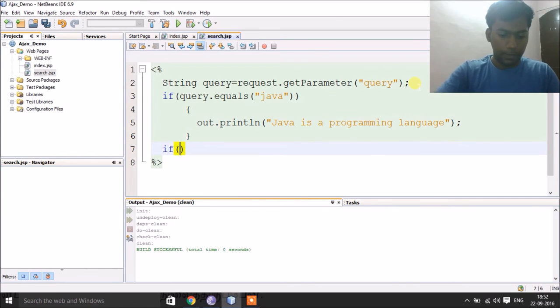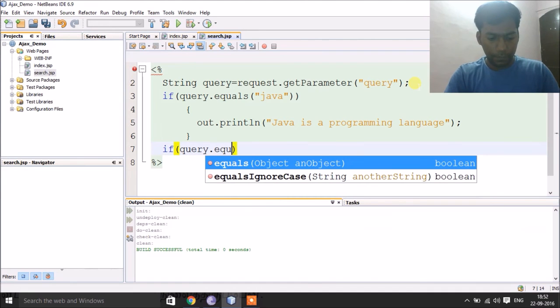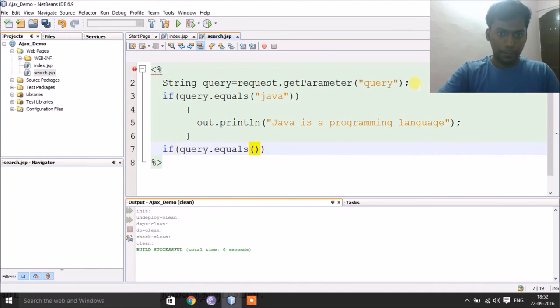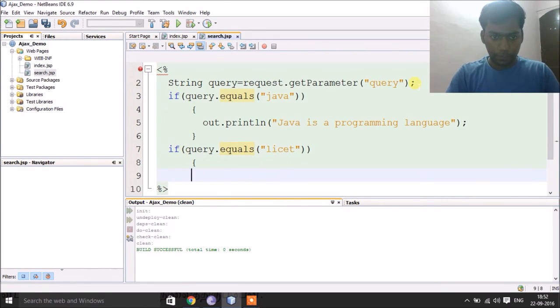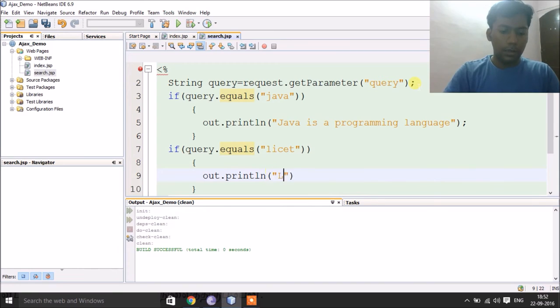If the search keyword is licit, what it should display is licit is an engineering college.